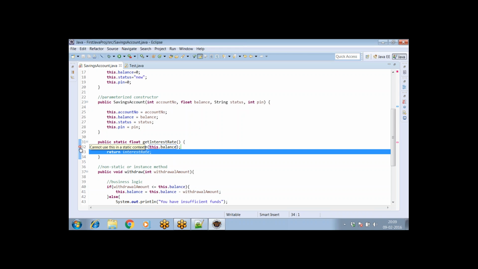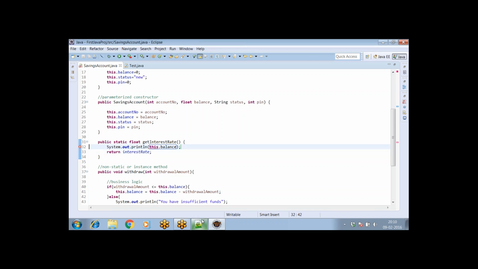We use instance methods to operate on the instance variables or on an object. In an object, what you have is instance variables, right? So static methods for static variables, instance methods for instance variables.